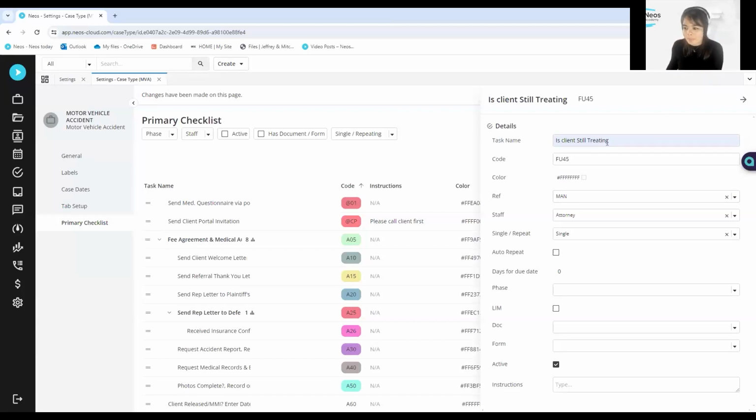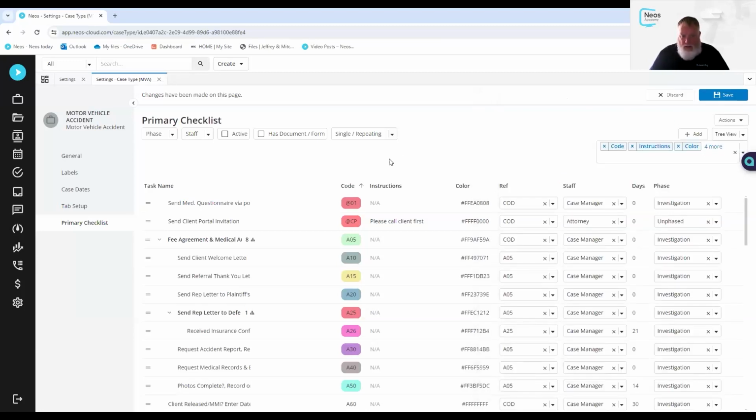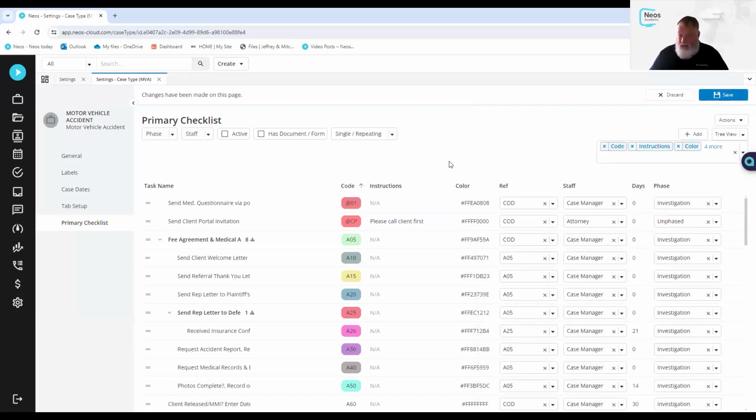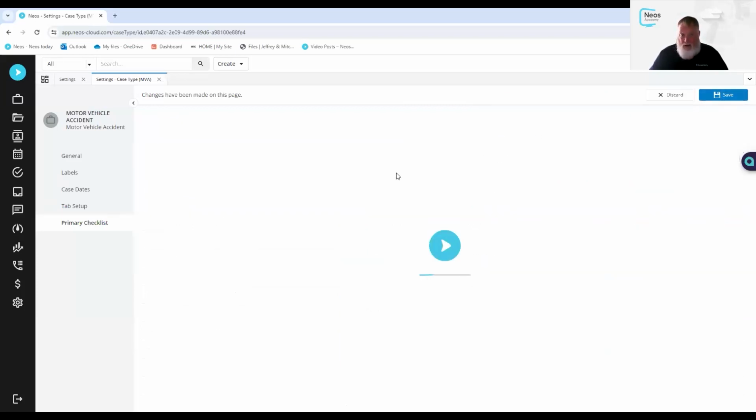Thank you guys. So again, that's adding that new item and getting that item added to this checklist. So again, we're going to add a child task if that's what we wanted to do. And again, that comes to the second one. We can see all the details about that item. We're going to send that client welcome letter and those things there. So that's been associated once that actual checklist gets applied to the case.